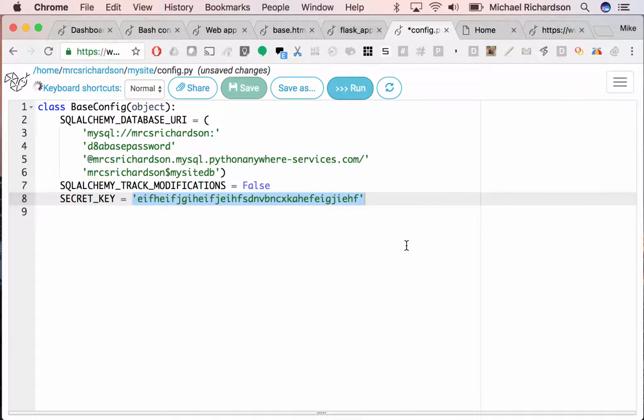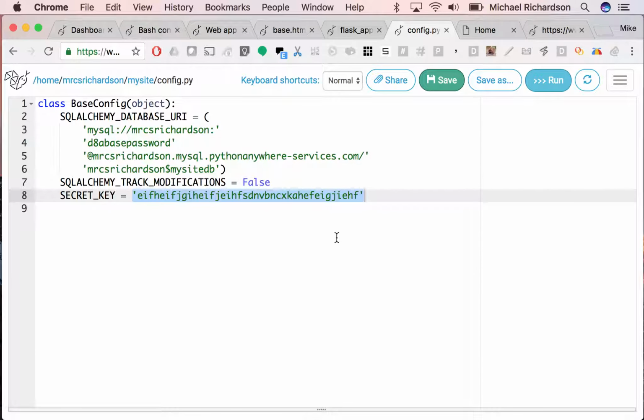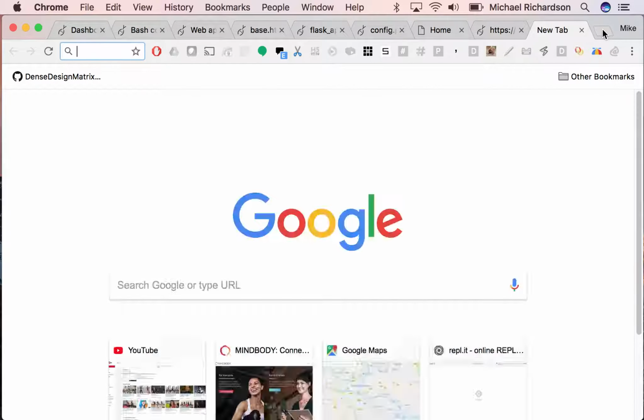So save. Next, I want to make sure if people are going to be submitting forms with passwords that they're submitting these messages using an encrypted channel. That way, if someone is eavesdropping on the conversation or intercepting the messages, they will just get an encrypted message that will seem like a jumble of random things, and they won't be able to figure out what the password is. So to be able to do that, we want to use something called Flask SSL. SSL stands for Secure Sockets Layer, I believe.